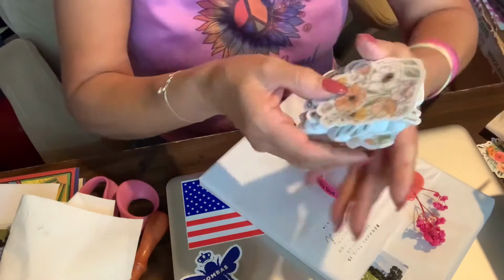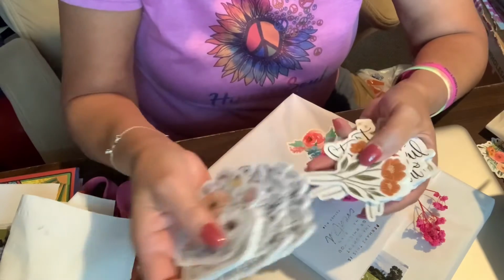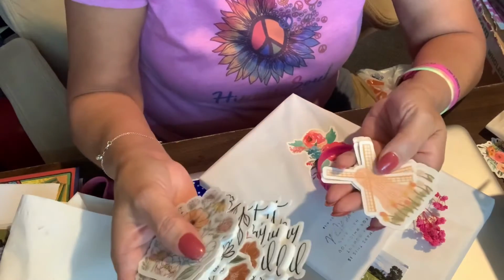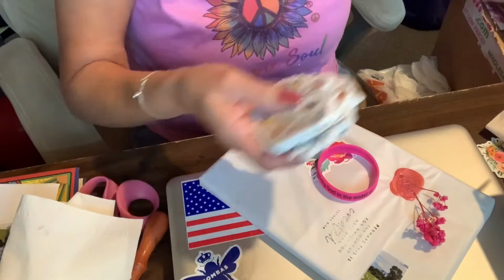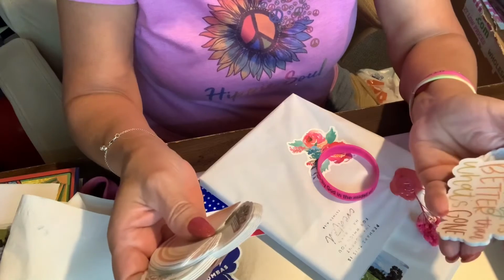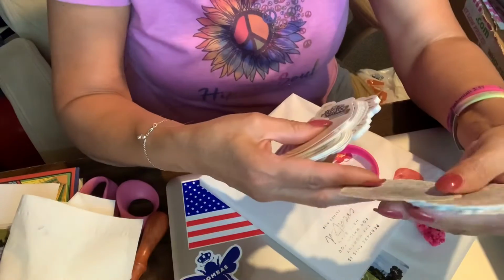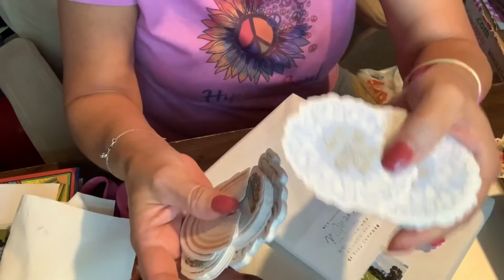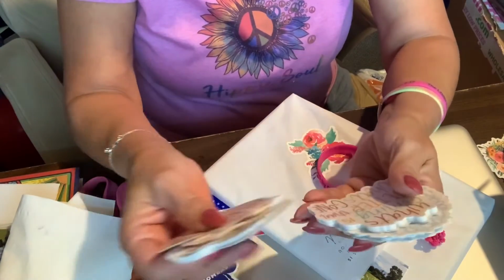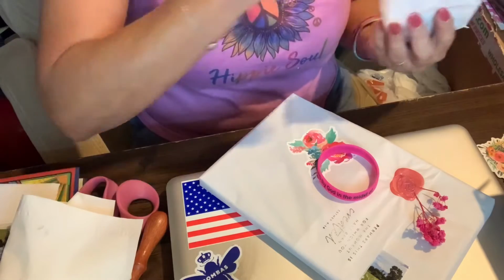I want people to get a brand new book and get the feel of what it really feels like. These are some more stickers that I bought. The quality of these stickers is amazing. I just love them. And it's going to be a nice little addition to the package. And they're a little bit more expensive, but very nice. What's coming is better than what's gone. Very nice. And then this one, enjoy the little things. That's what I'm talking about. Enjoy the little things. So, yeah. Really, really nice. Now I just gotta decide which sticker I'm gonna put on this package.